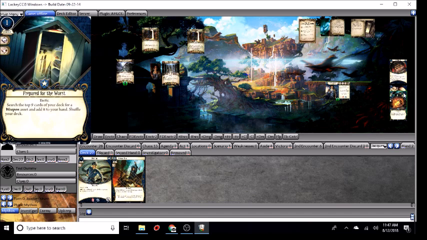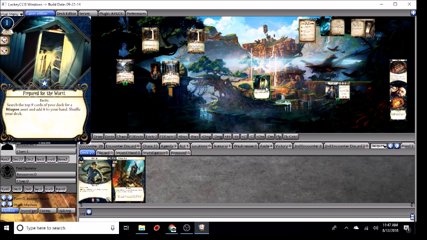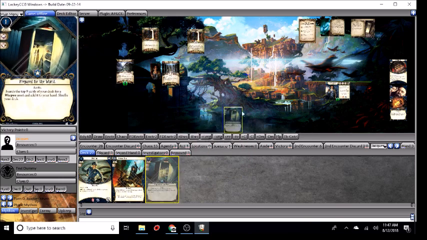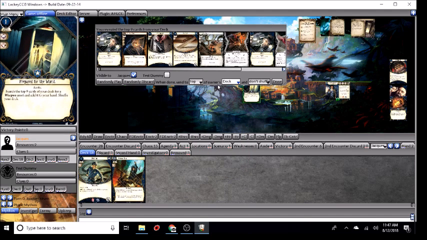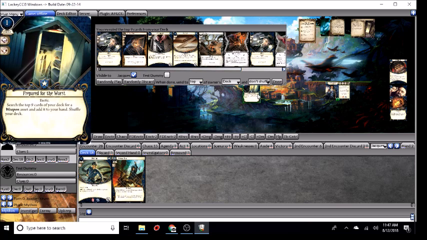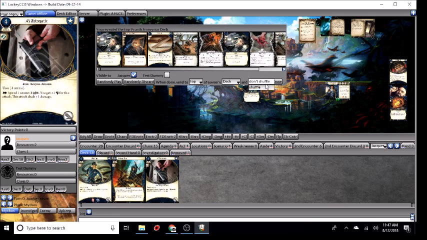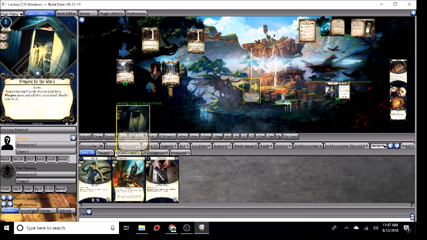And then I believe I'm going to go ahead and play Prepared for the Worst. I'm going to put it in my hand and then put it out. That way it should allow me to, there we go. It goes to my hand, right, yes. We're going to put a .45 Automatic in my hand. We will shuffle. So we did that action. We moved and we played Prepared for the Worst.